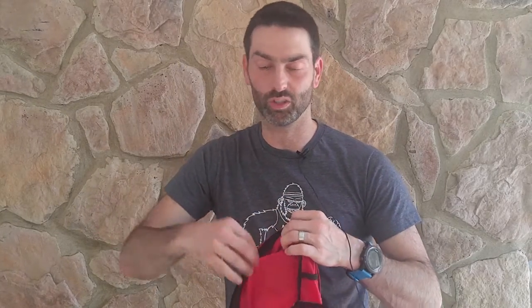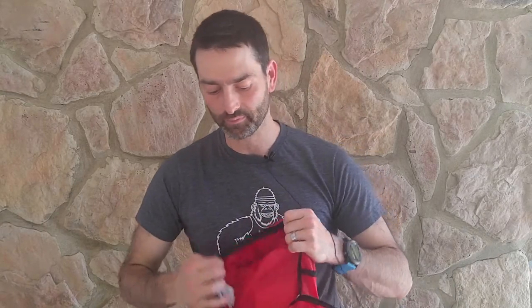So one of the nice features in here is you will notice they've got the little slot right up in here where you can store your space blanket or some other materials, your wallet, keys, what have you, that you don't want to jostle around all down on the bottom of this pack. Really nice little storage organizer. It does not come with that space blanket. That's something you have to purchase outside of it, unlike those S-Lab 3 and 5 set and 12 set there. So that's just a little side note for you.